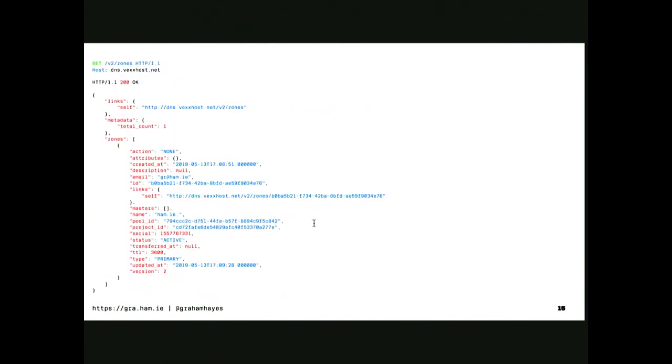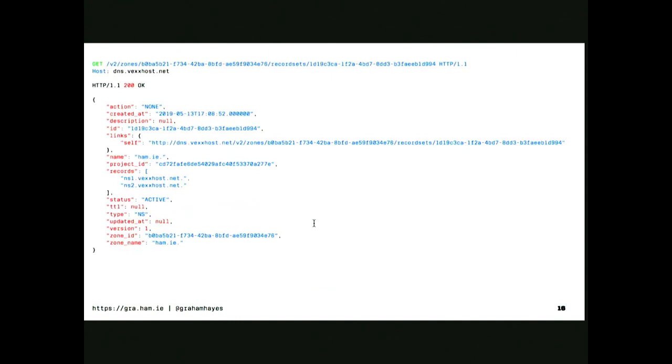So this is probably more useful if you look at the slides later, but the API is fairly self-explanatory. Whatever your endpoint is, /zones lists all your zones, for example. And we tried to be as REST-y as possible, so there are links to pretty much everything in each of the objects, which makes it easier if you're programming against it. And then everything is nested, so you have your zone, its ID, followed by record sets, would list all its record sets, or record set / the record set ID will show the precise record that you're interested in.